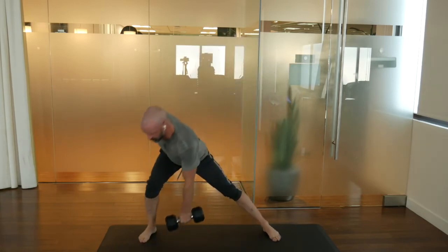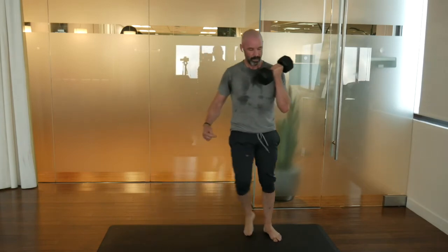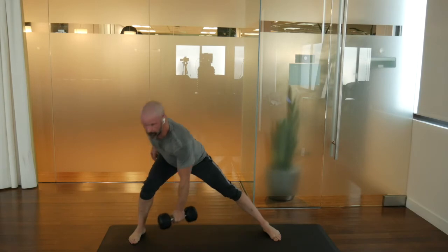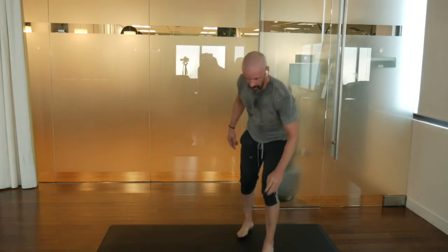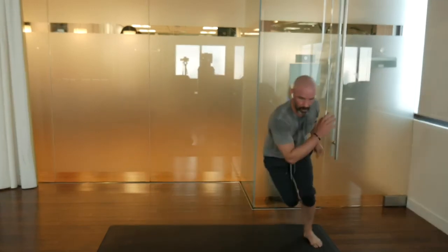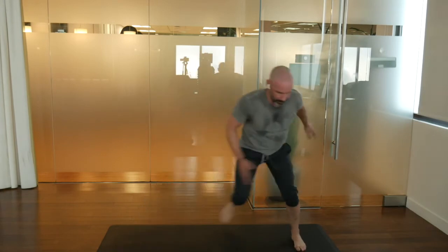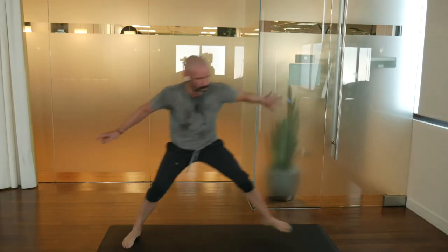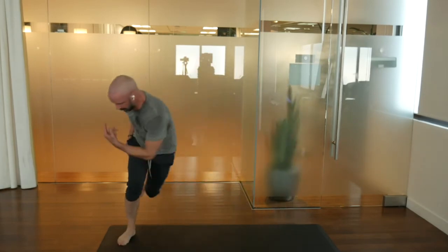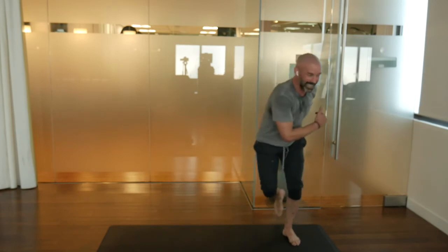Just feel like you're pushing the floor away. And that tail leg, that opposite leg, the one that isn't flexing, it stays straight. 3, 2, 1. Skater hops. Hop from one side to the other. Let your arms flow with the body. Helps to keep that momentum moving. And try to get to one end of the mat and get all the way to the other end of the mat. Don't skip out on covering distance.